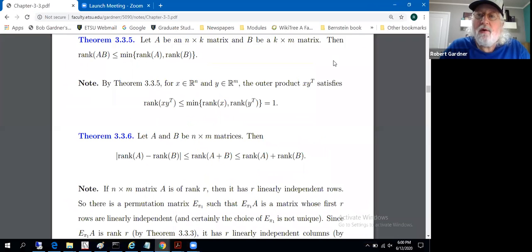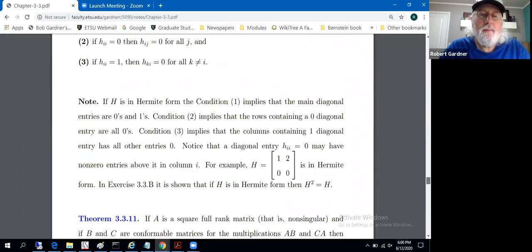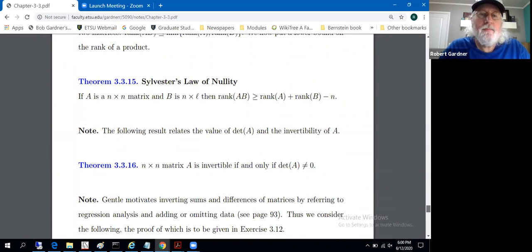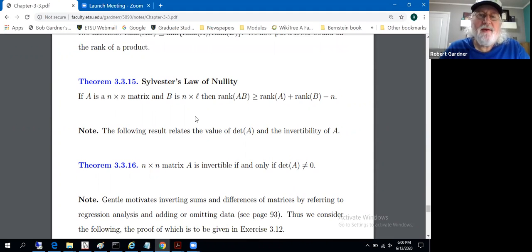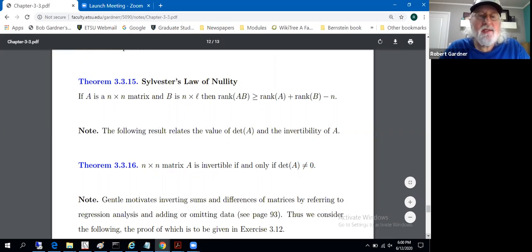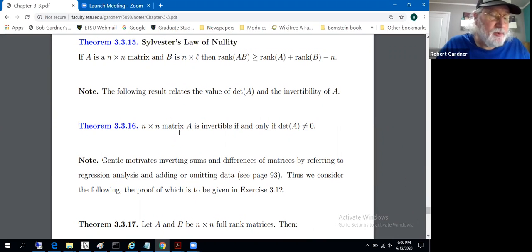Okay, so back to that part of the notes, thankfully near the end. So there's Sylvester's law of nullity. We haven't actually defined nullity just yet, but we'll get there. We'll talk systems of equations and null spaces here one of these days. The following result is totally unsurprising. In fact, if you remember very much about sophomore linear algebra, maybe beyond systems of equations, you ought to remember this. An n by n matrix A is invertible if and only if its determinant is non-zero.